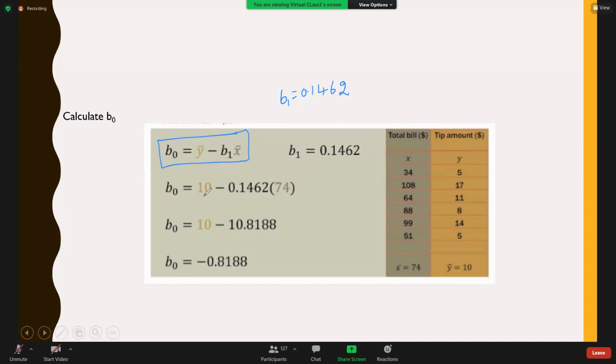What is the mean of y? 10. And B1, we just calculated, is 0.1462, and x mean is 74. So 10 minus the product of these two values, 10.8188. So finally, B naught is minus 0.8188. So B1 is 0.1462.